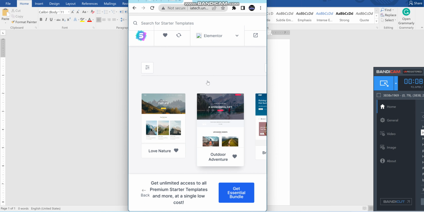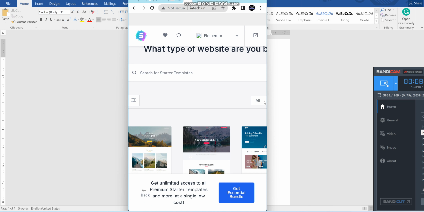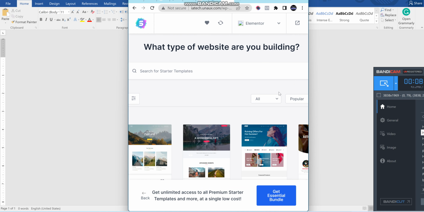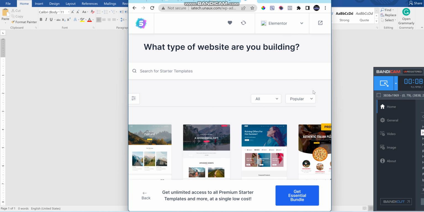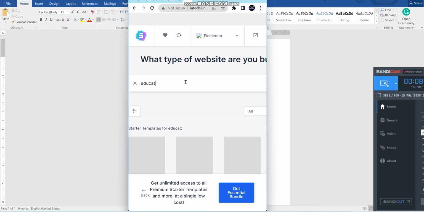I want it to just resemble that of a mobile. So this is IA Tech Consult, and I'll be looking to work on something like a learning site, right? So I'm scrolling. Hopefully it works well. Yeah, scroll. It's still reading it like it's a desktop, unfortunately. But nonetheless, on your phone, it optimizes well for mobile. So you could scroll down, you could choose this, leave it at all, popular, leave all this. You could search what kind of template you're looking for, education or learning. Let's say education.